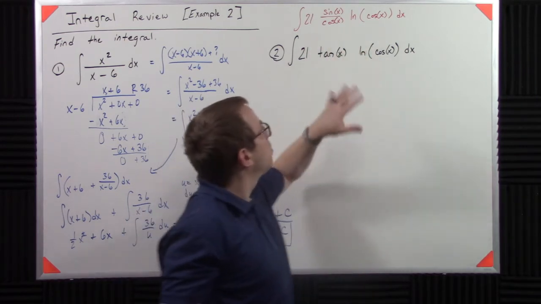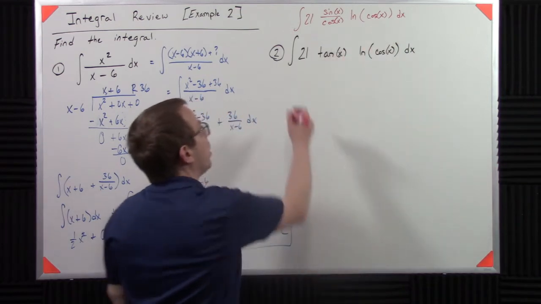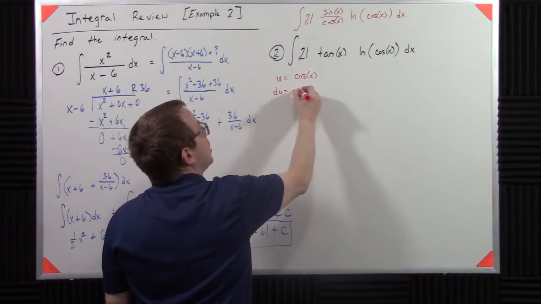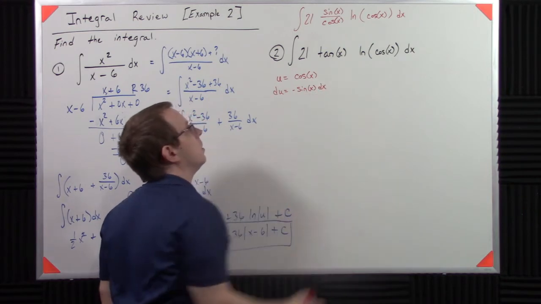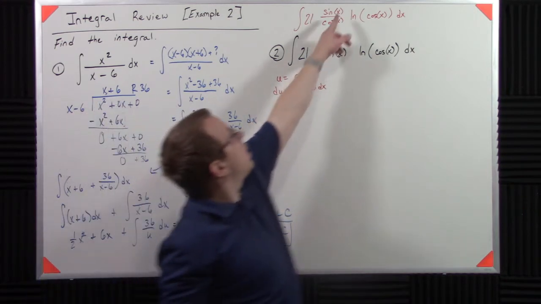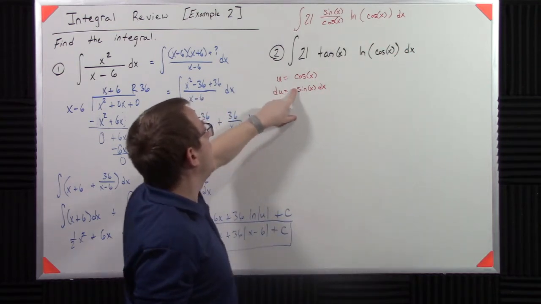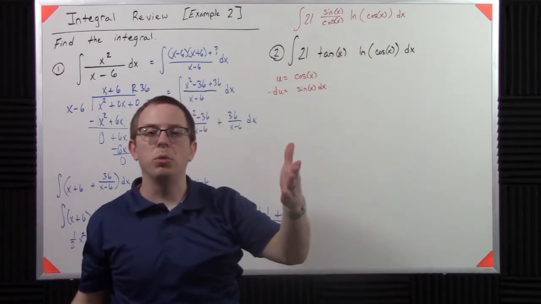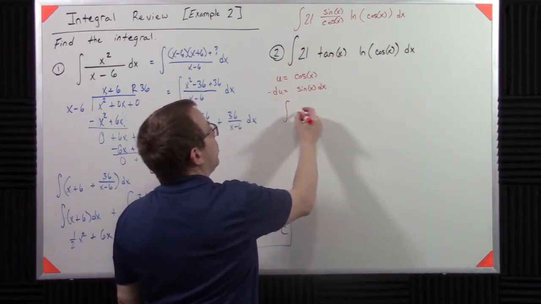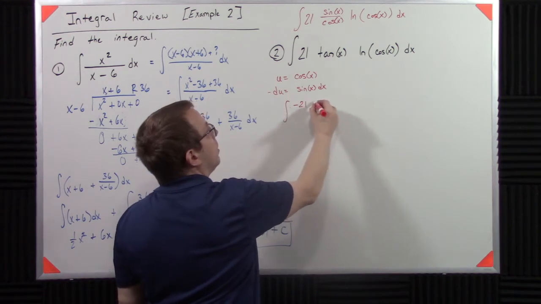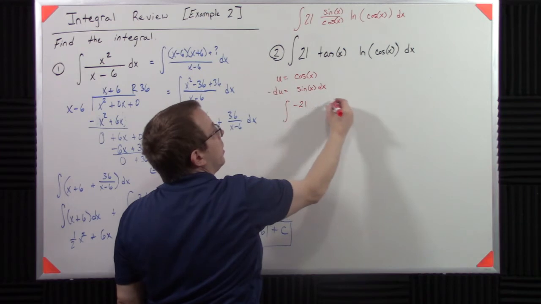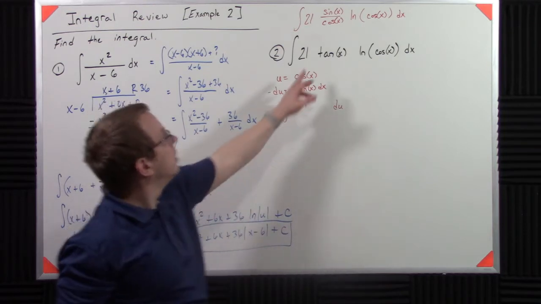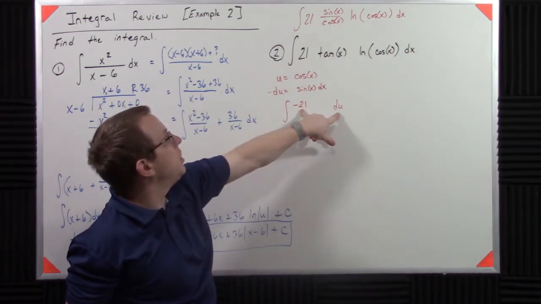So when you have this, let's take u to be this cosine here. Let's say, all right, u is cosine of x. So du is negative sine of x dx. Okay, so I have a sine of x and a dx. I don't have a negative, so I'll put the negative over there. And anywhere I see a cosine, I can replace with a u. So now I have negative 21, and then the du. So the sine x and the dx go away.